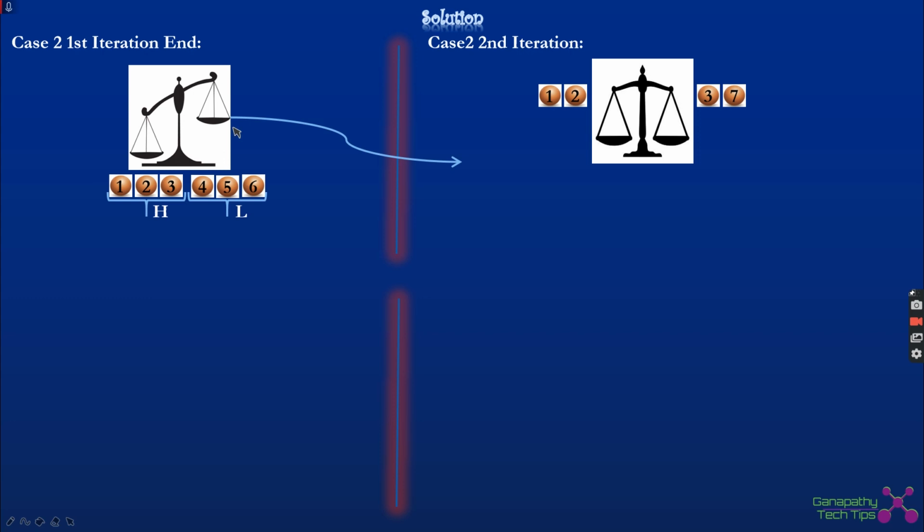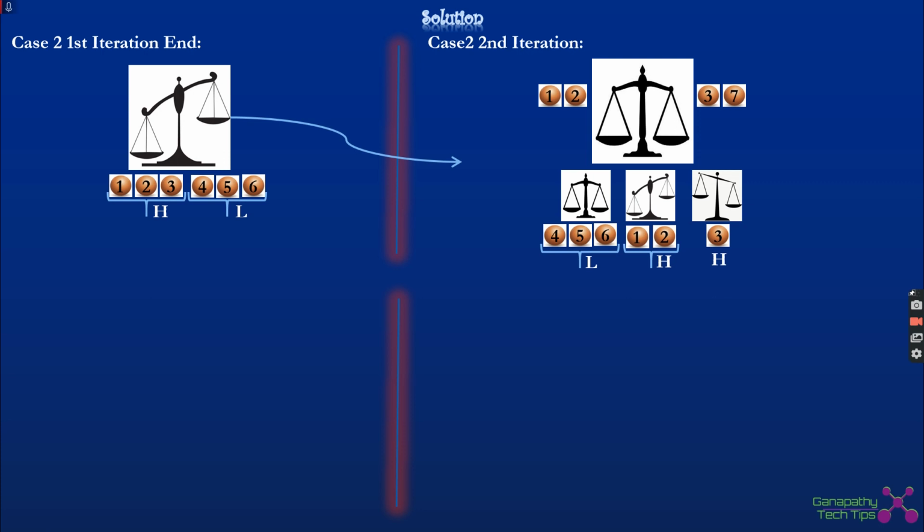Why? Because since this happened, we know 7 and 8 are good balls. 7 and 8 are the ideal ones which are not defective. So I am taking the 7th one and placing 1 and 2 on the left side and 3 and 7 on the right side. This will lead me to 3 possible outcomes. One is that the balance may weigh the same.